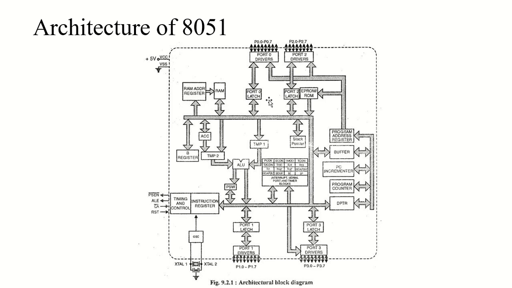Then the microcontroller has four ports named P0 to P3. All these ports are bidirectional, and each of these 8-bit ports consists of a D-type output latch, an output driver, and an input buffer. I'm not going to discuss in detail each and every individual port. And after port 3, what we have is timers and counters.